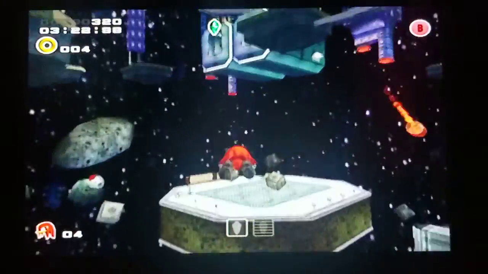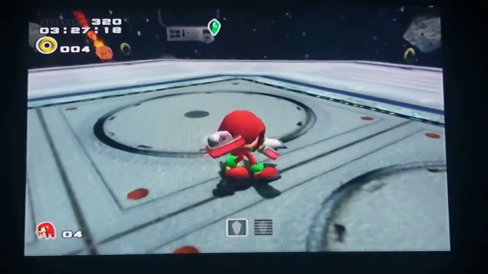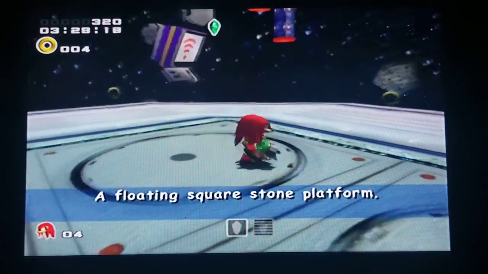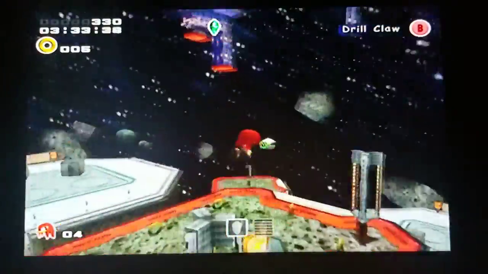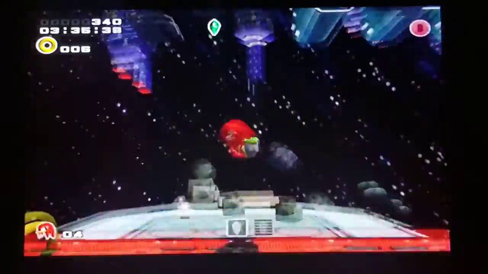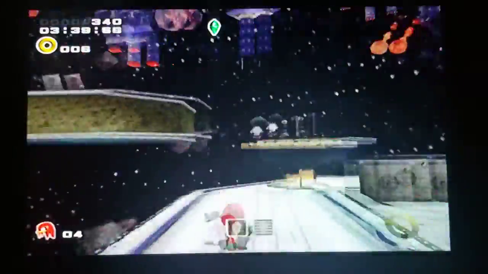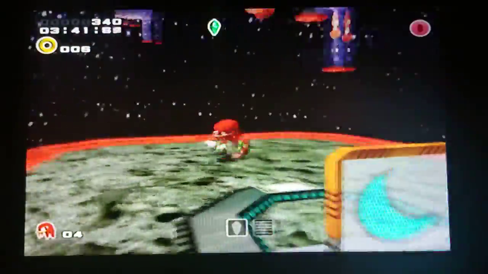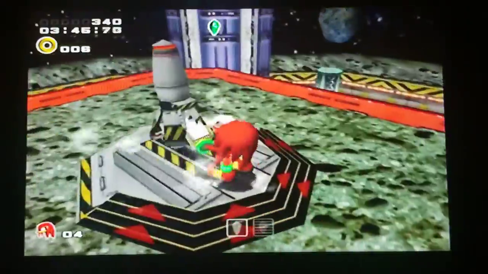Nope. Not over there. Where are those stupid rockets? A floating square stone platform. Ugh. Everything here is floating. We're in space. This is the creation of zero gravity. I gotta go back to that center platform. Not this one, but the other one. Here we go. Woo!